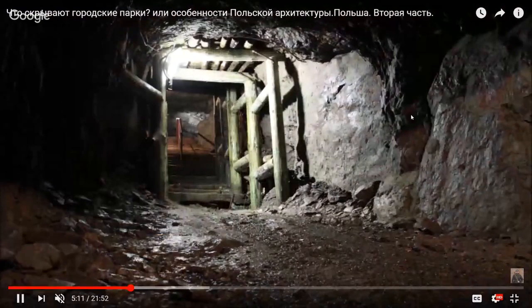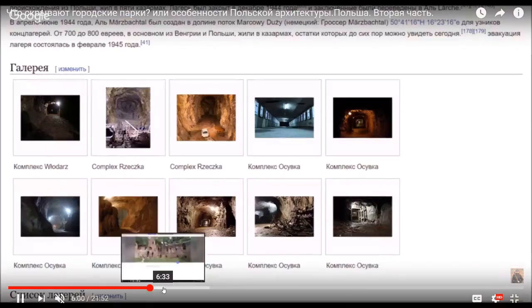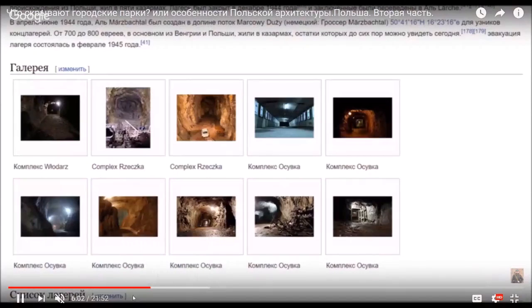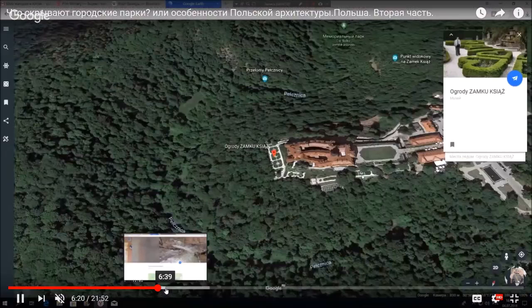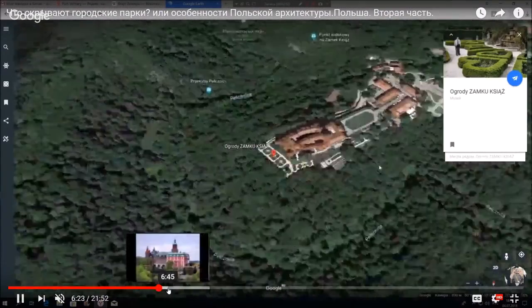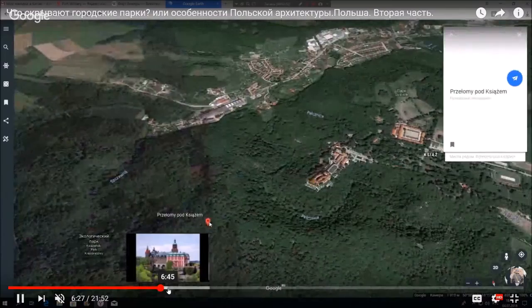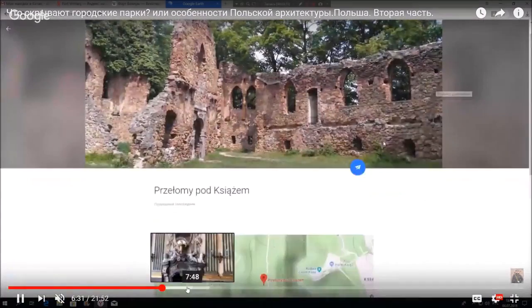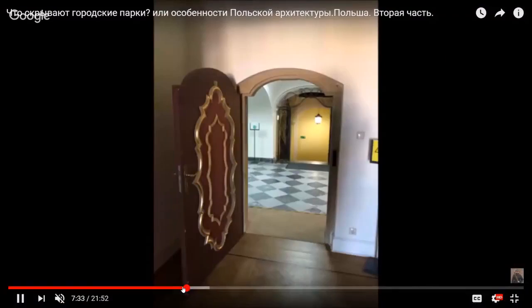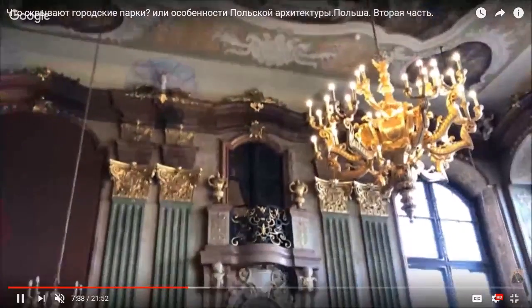They show the ugly tunnels for us to think that it's all primitive, but actually this is just one of the pictures, and there are plenty more in the archives that show different structures of the tunnels, and most of them look pretty much advanced. Okay, and this is inside of this castle.